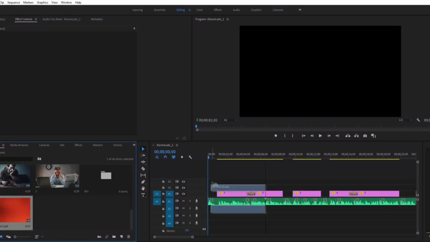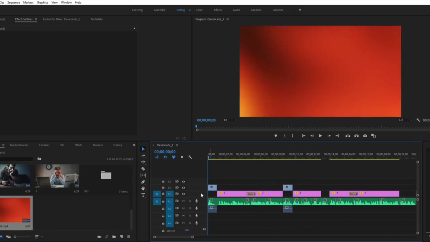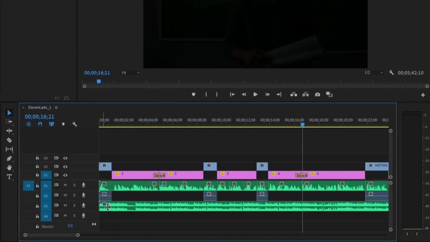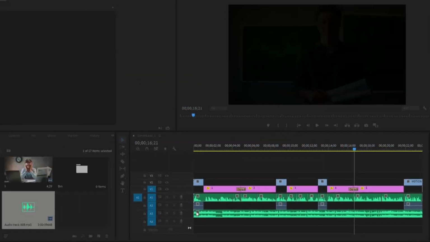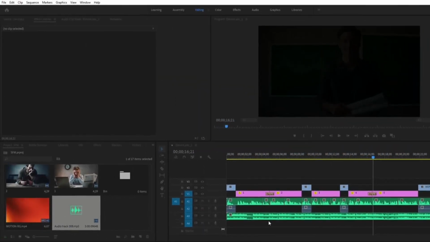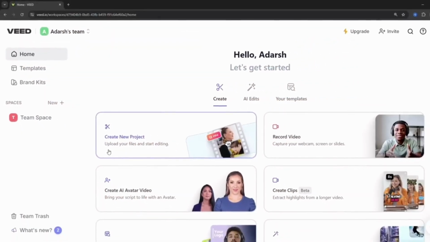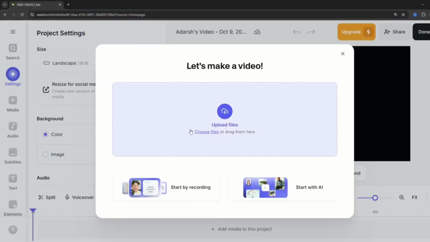Also, you must have noticed that I have left some areas empty between these images, which I will fill with a light leak motion background clip, so that when subtitles are written on it, it looks good. Finally, I will import a free music track in the video, which I have downloaded from the YouTube audio library, and I will export the video. After exporting the video, we will come to vid.io, from where we will generate instant subtitles for our video.